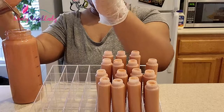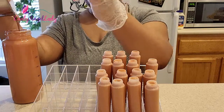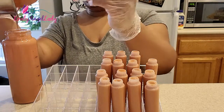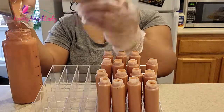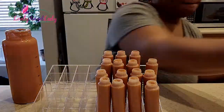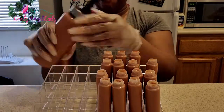All right, love, so we ran out, so we're getting the remainder of the gloss from the bowl and just scooping that into the glass jar. Pretty simple, pretty easy. And you're gonna just repeat until you're done filling your tubes. Voila, just like that.